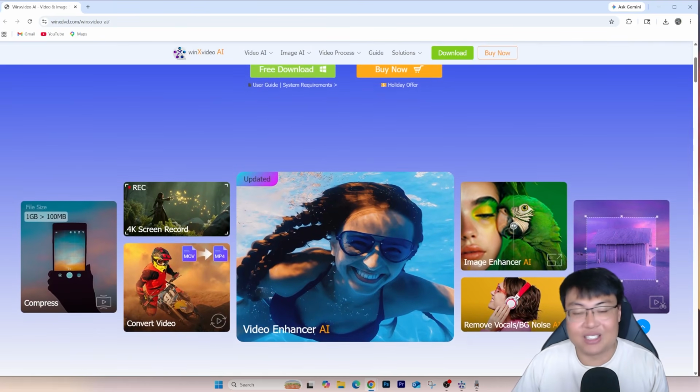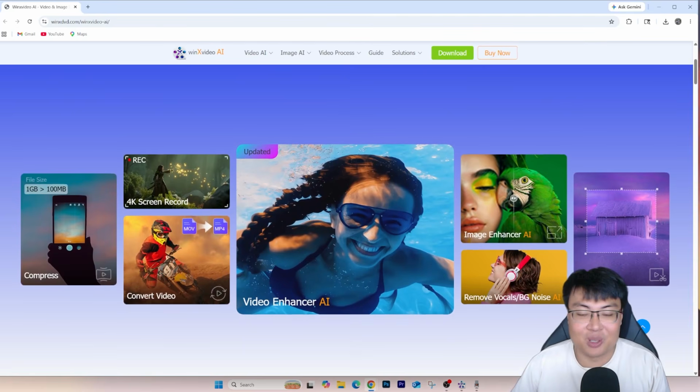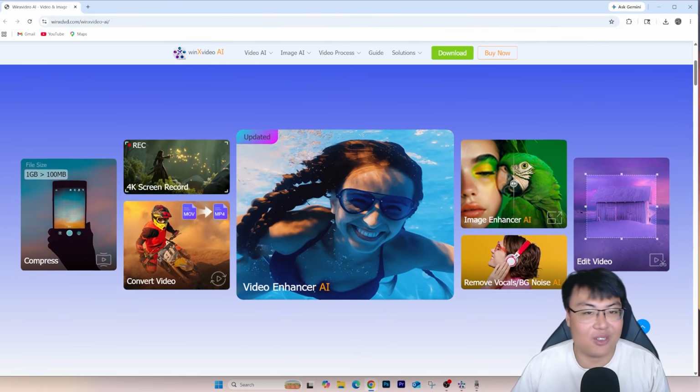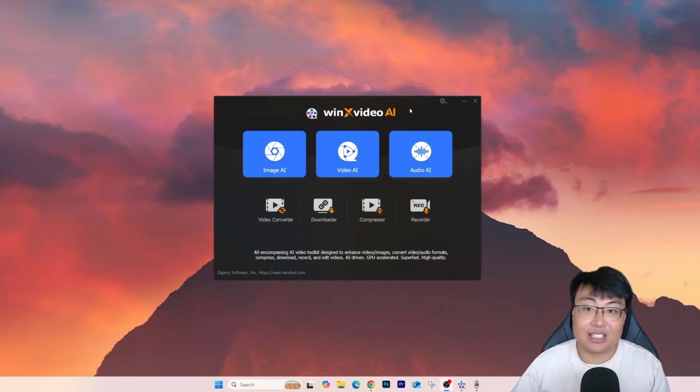So right now I'm going to show you guys the software itself and what other features you can do, so you guys can see for yourself how incredible this thing is to upscale your photos and videos right away. Alright, so behind me, this is the software itself, and you guys can see they have a lot of other features over here, but today we're mainly focusing on the image and the video itself. So let's just begin with the video itself.